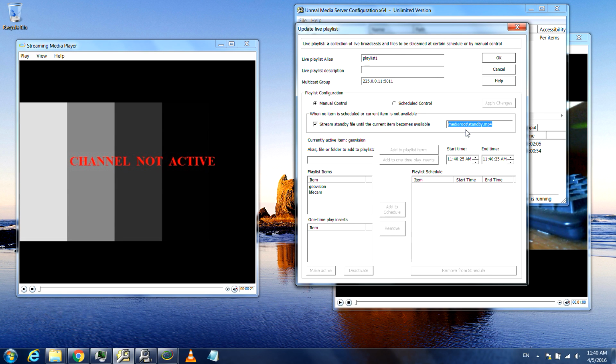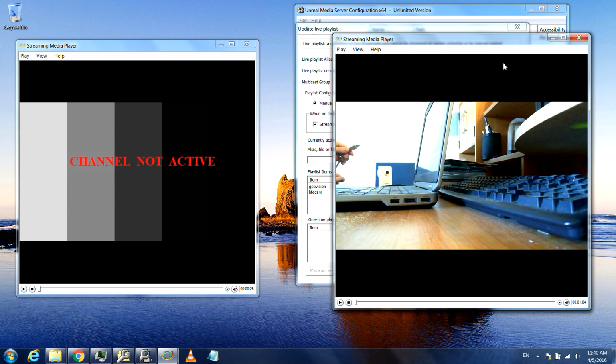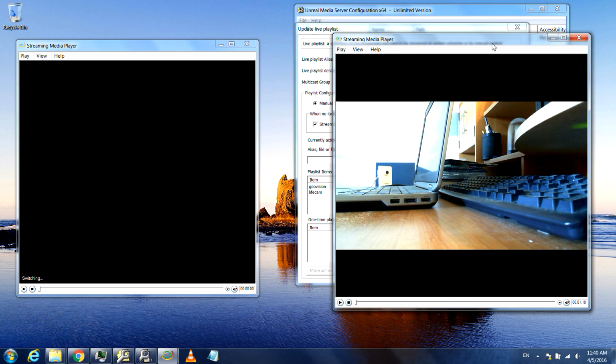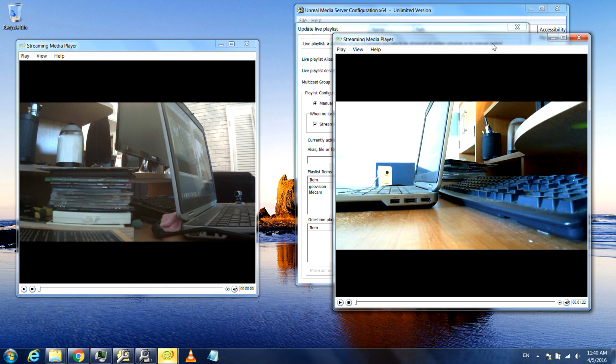It's gonna stream it until the camera comes back online. So let me put the cable back in the camera. Okay, so the cable is back in the camera, and it automatically detects the signal and continues to stream this camera.